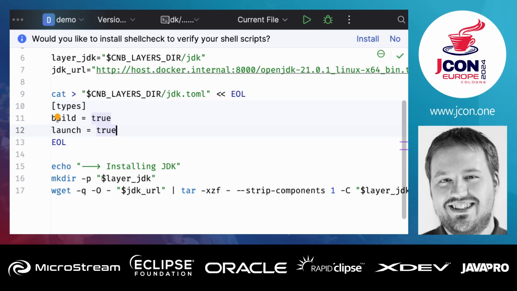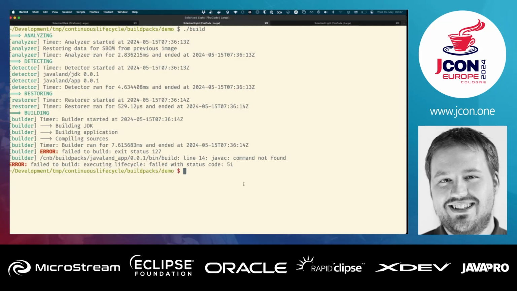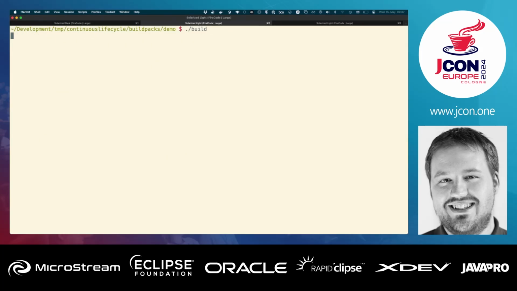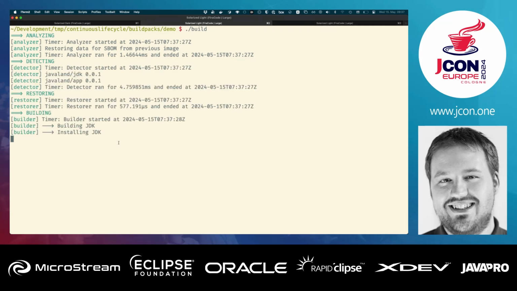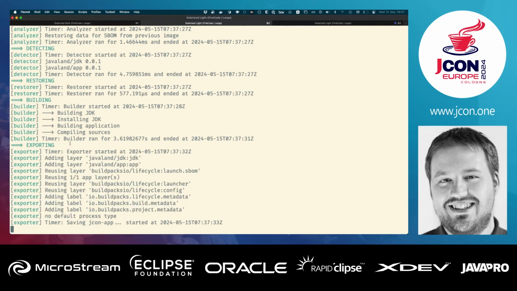And then I create my layer, I download my JDK, I untar it with some magic flags to have everything in the right location. So if we are executing that now, you see, installing JDK, now it's downloading, it's compiling the sources.